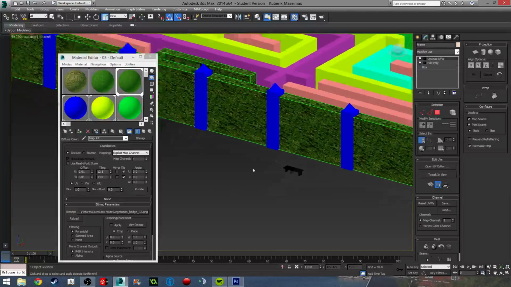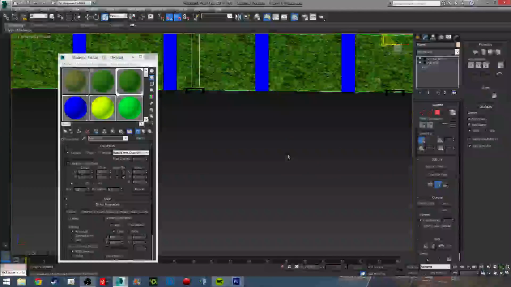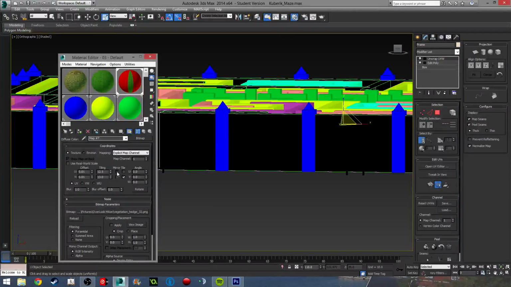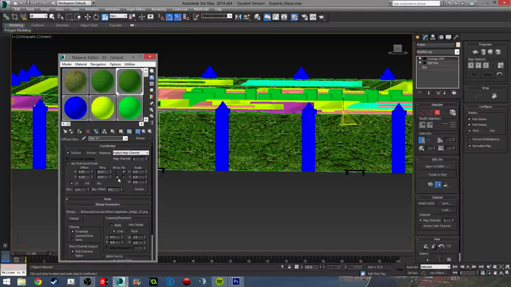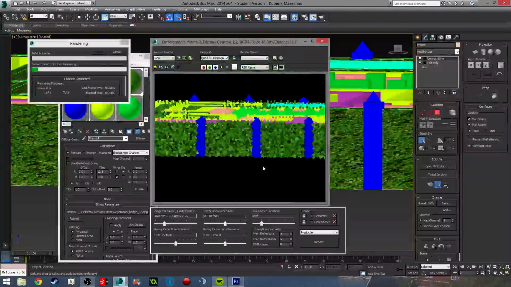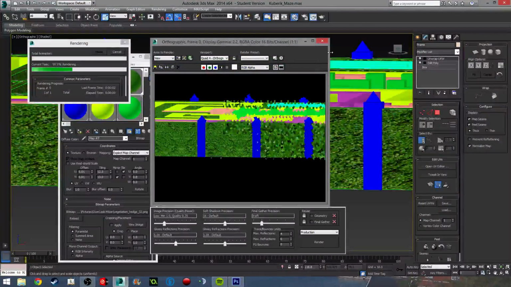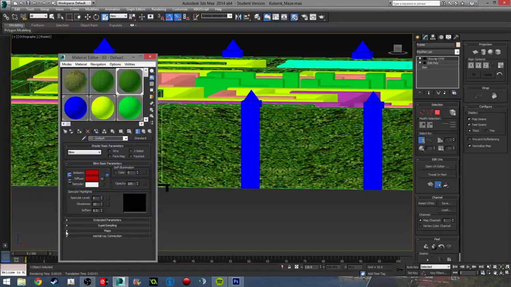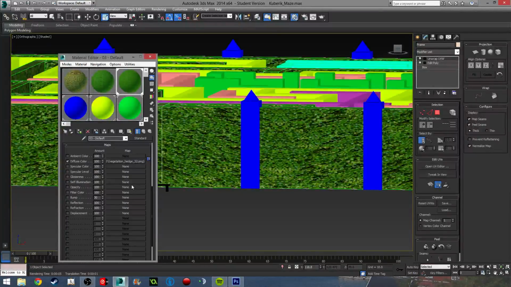This is kind of just fiddly stuff that you just play around with, or you can just mirror it like that, and it makes it look really strange. Whoops. Tile that, mirror that, and then we have some vague variation in the pattern. So it goes up and it goes down and goes up. And then we go back and just add maps and bump map like we did previously.